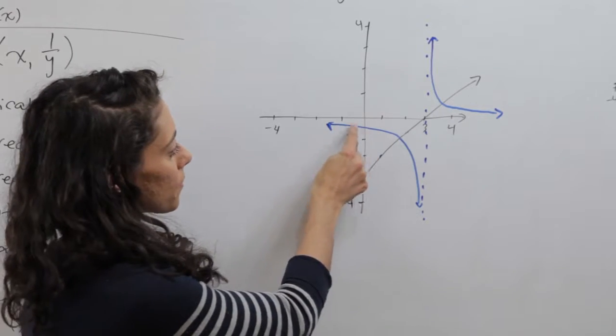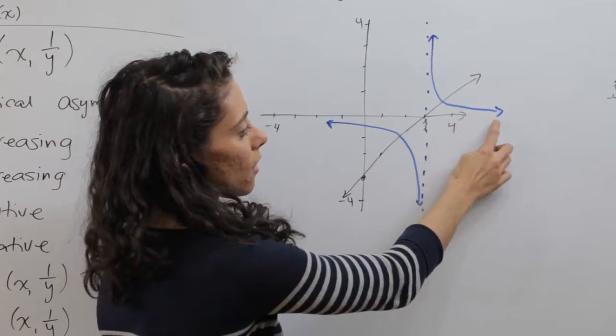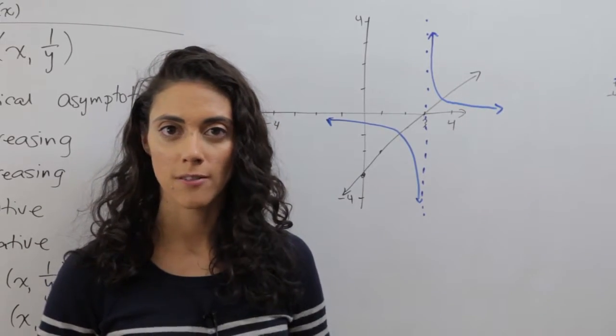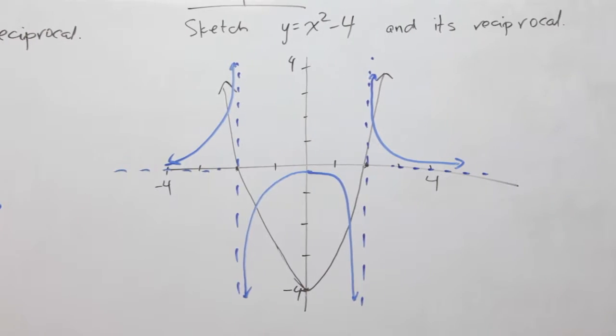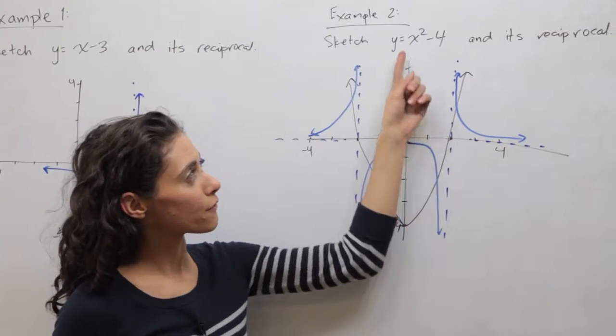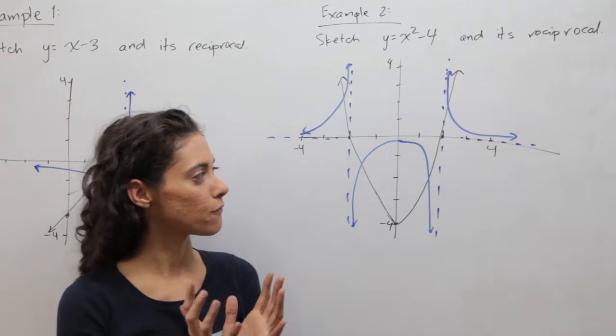And note that the reciprocal has horizontal asymptote y equals 0. As x goes on, this is going to get closer and closer to the x-axis, but never touch or cross. So now the reciprocal of a quadratic function. So this is a parabola. It has vertex down at (0, -4). It's the base or parent function shifted down 4.